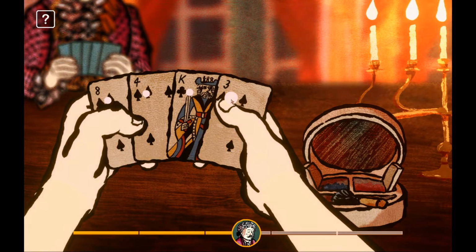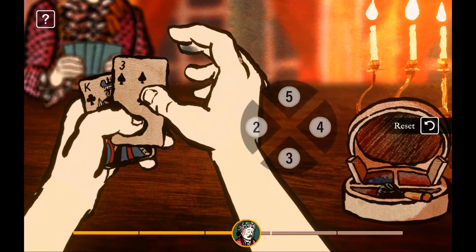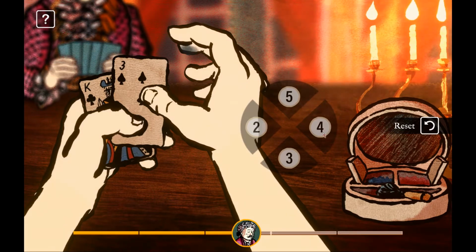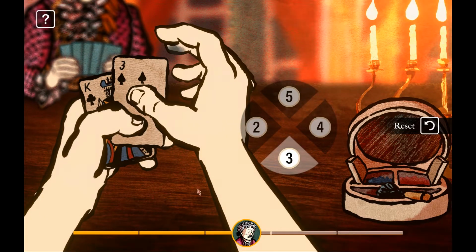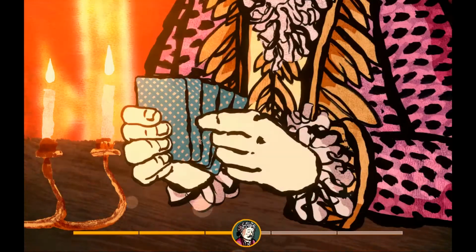Now we need to do a similar thing with the low card. We're going to pick the 3 here. And we're going to tap this with some black makeup, and we hold down the mouse, and as this indicator on the left shows, we're going to move the mouse down to the bottom. Now we've successfully marked that.